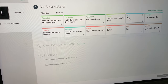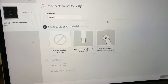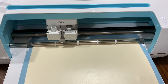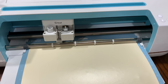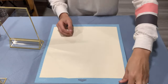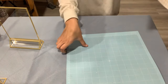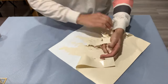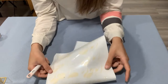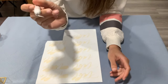Now we're gonna click on final. Now we're ready to load our mat. And now we're ready to cut. Okay, so now that the words table have been printed, I'm just gonna take this off my mat. Okay, so now that I got most of that off, I'm gonna start weeding out with my little weeder.